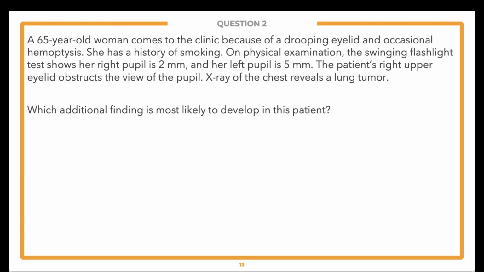I'd love it if you could go down to the question box and let us know how many steps you think this one is going to take in order to solve it.